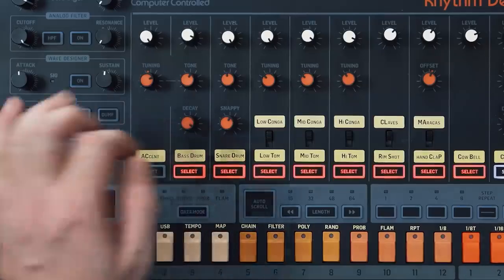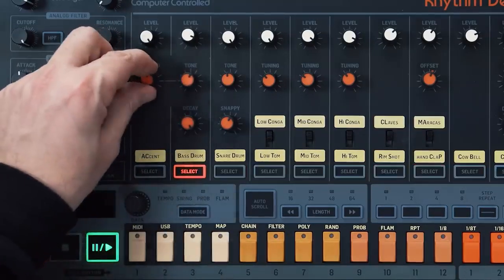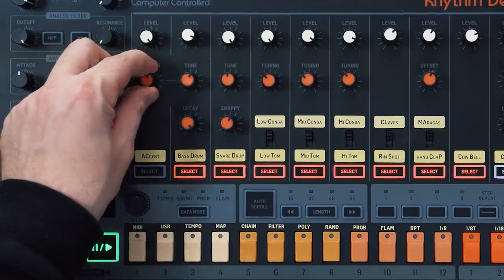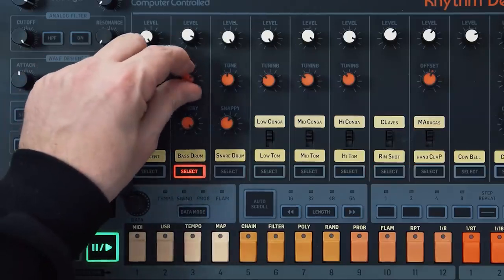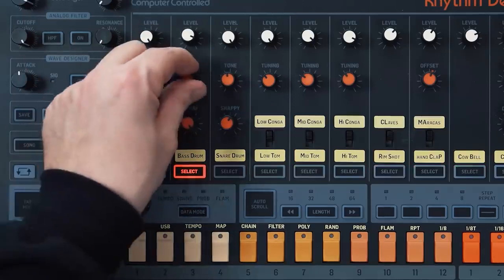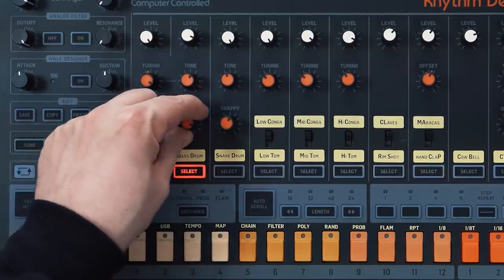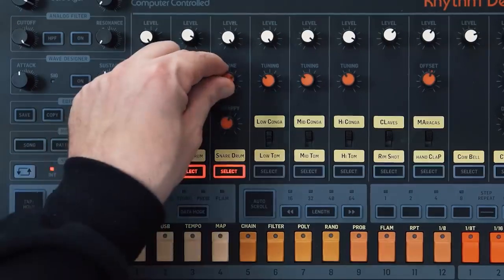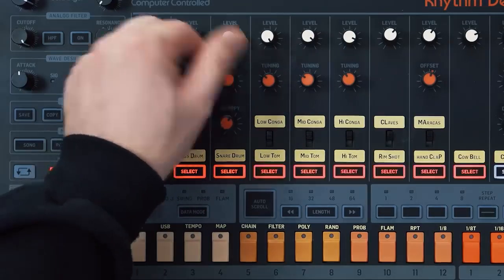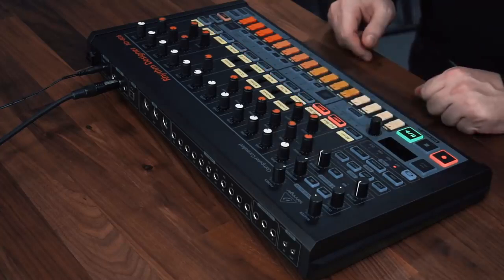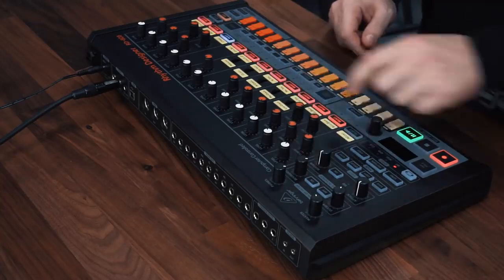Now let's check out the bass drum a bit. Obviously we have a decay, a tone and a tune, so we can tune the pitch. We've got a tone, make it more clicky, all the way through to more muffled, and then we have the decay. So for the snare we have a tone, we can make it snappy, or less snap to it.